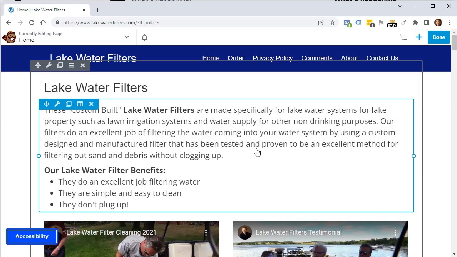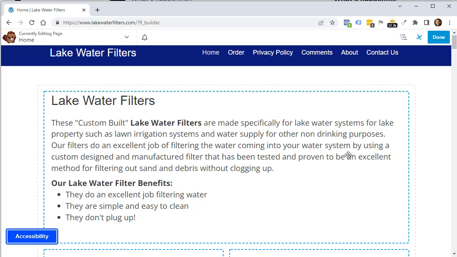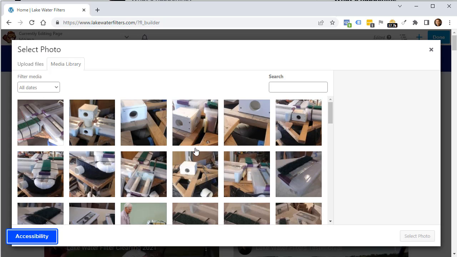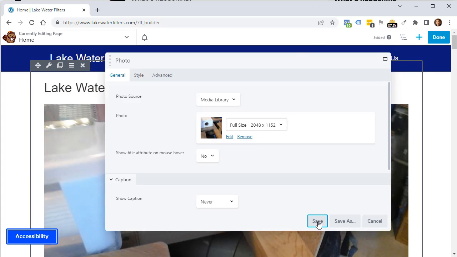If you wanted to add a module that didn't yet exist on the page, you could click this plus button over here and drag stuff over. For example, I could drag a photo over, select a photo, and click Save.